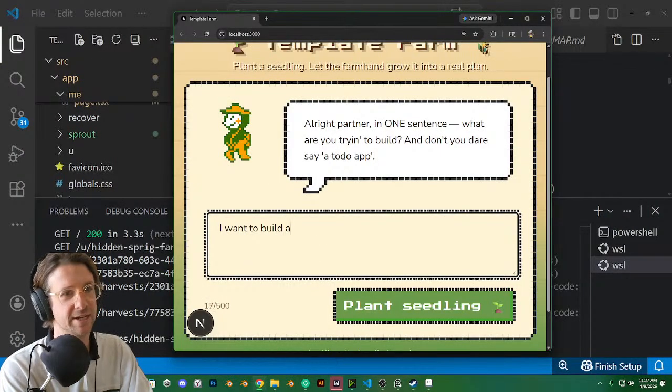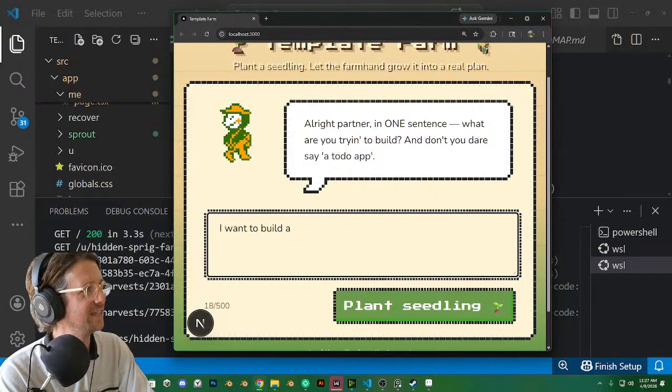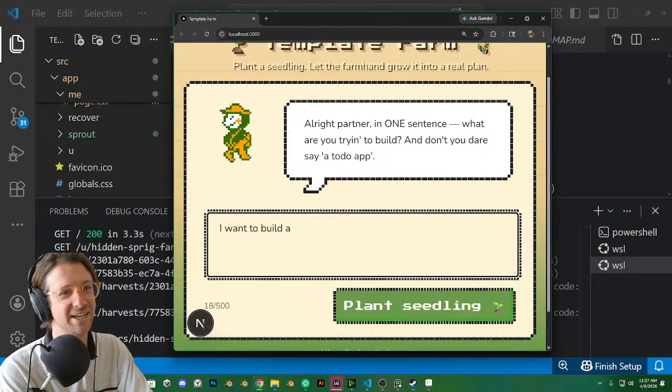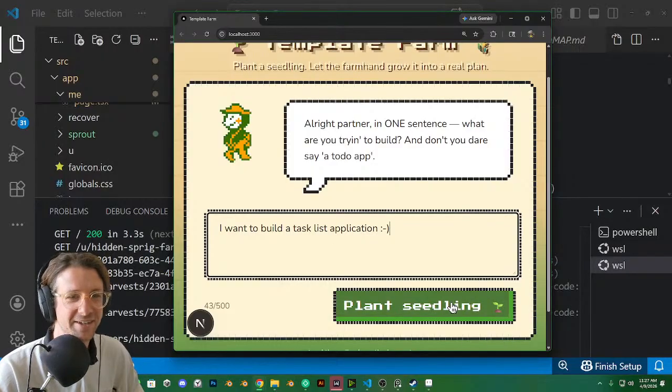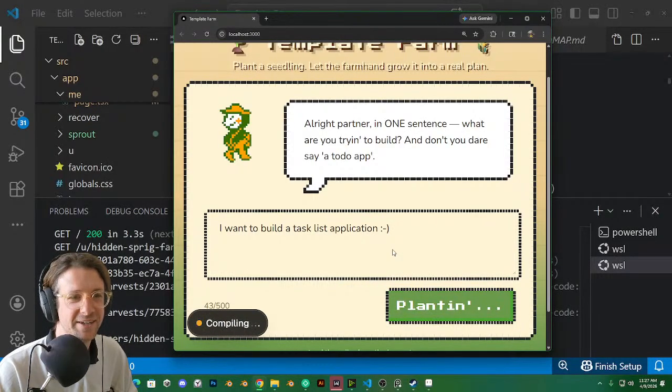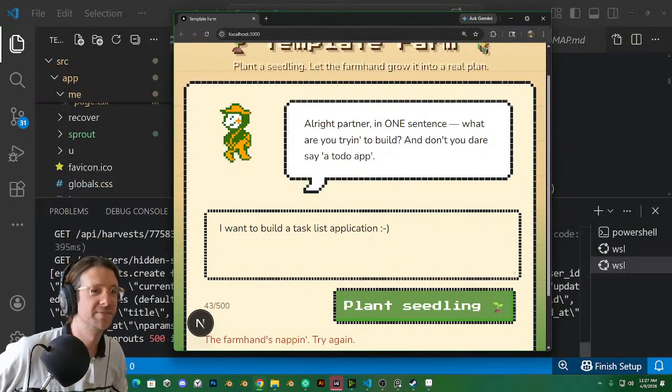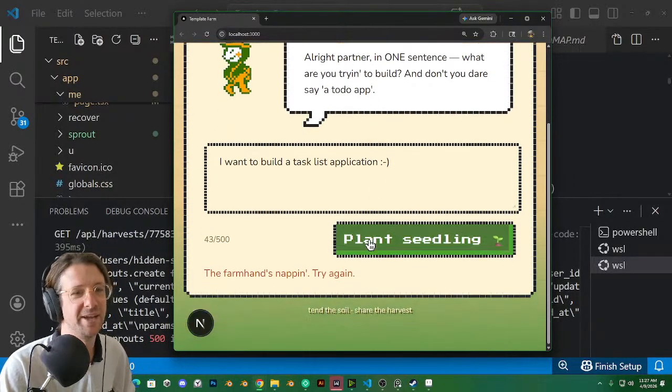I want to build a, what did we say, to-do list application? A task list application. Planting. Farmhand's napping.